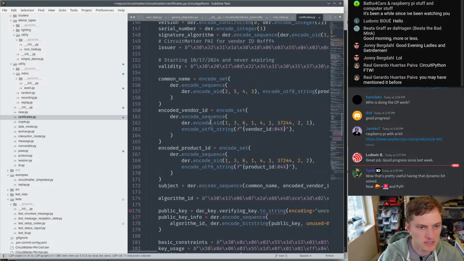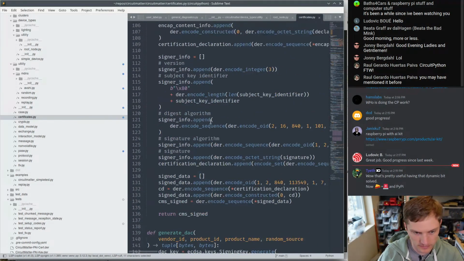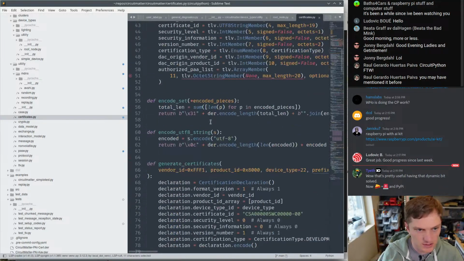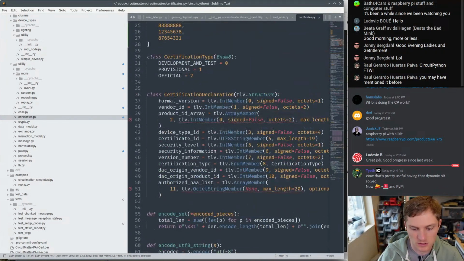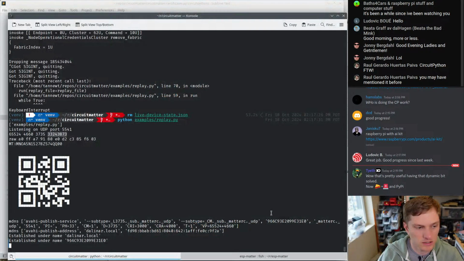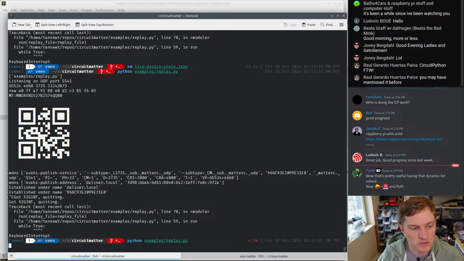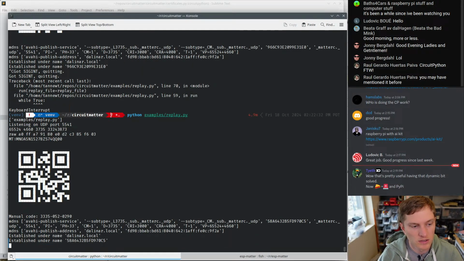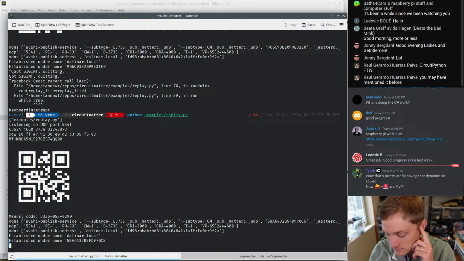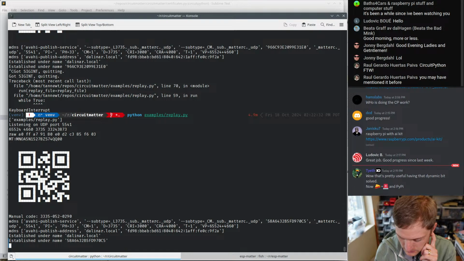So maybe we should test that the manual code works. Although I've actually added a couple unit tests to know that I'm generating it correctly. Okay, so this didn't work. So I didn't pair this, but it does have the manual code, so I can just rerun it. And now we show the manual code. So let's see if the manual code works here. I don't know for sure if it will.